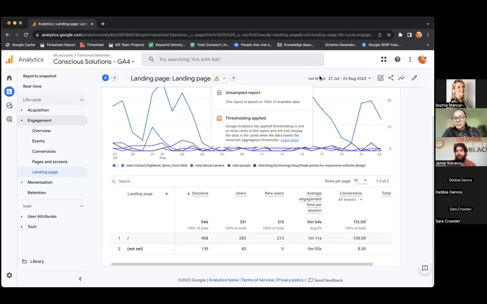So what information are you missing that you would normally have? Oftentimes the main thing I see is conversions. I find conversion data is quite often hidden because that means you could link it to a specific form. If the date range is narrow enough, let's say on a particular day, yesterday, you had one form fill on your website, but you also only had one visitor to your website.